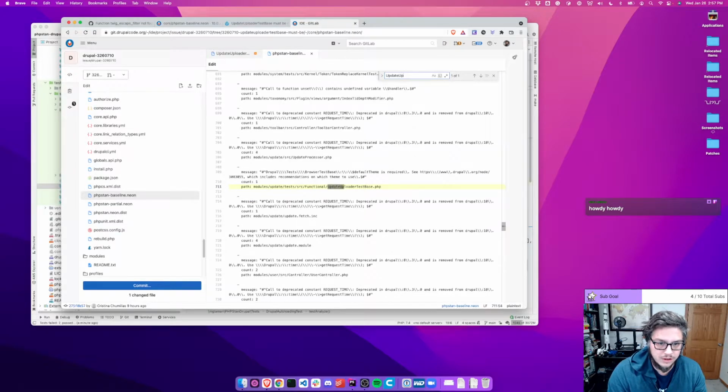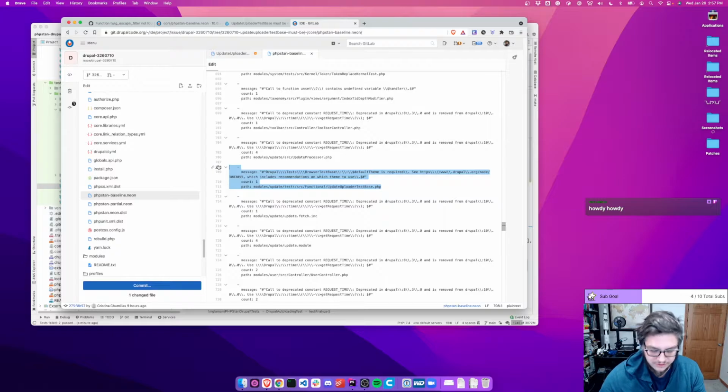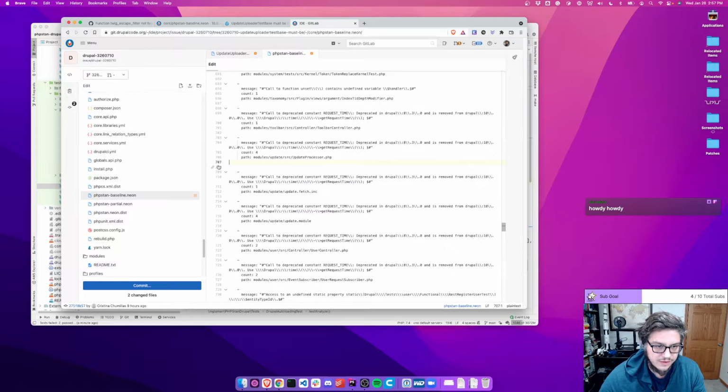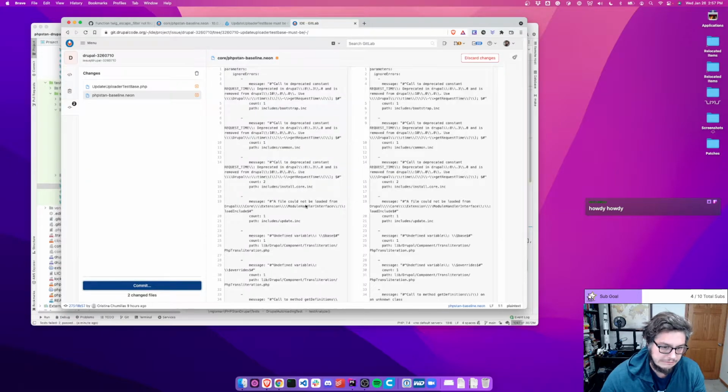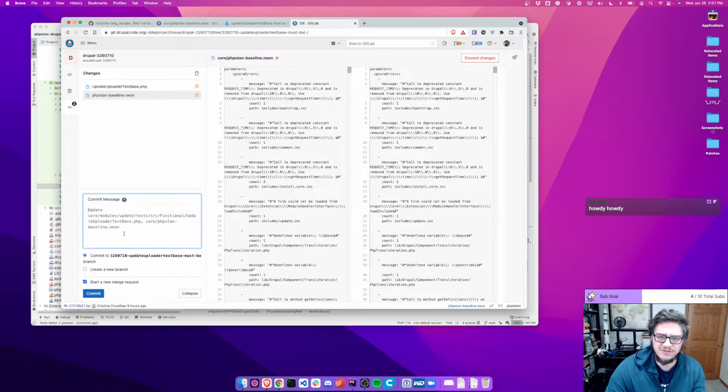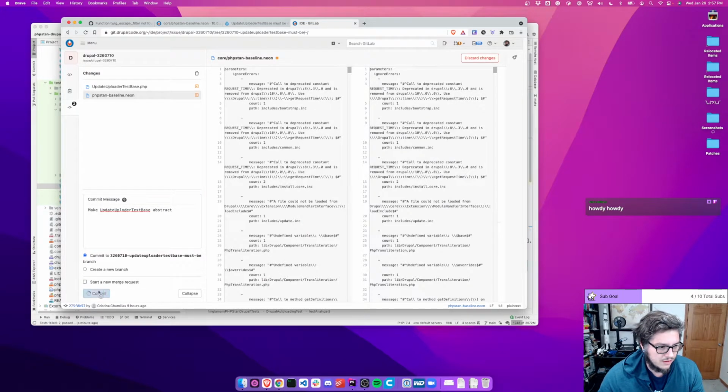Update uploader test base. So what happens is if this file is modified, then phpstan runs. So I'm going to modify it to prove that it runs and fixes. Make update uploader test base abstract, commit.